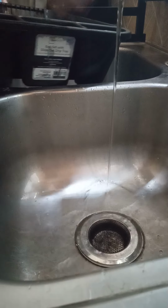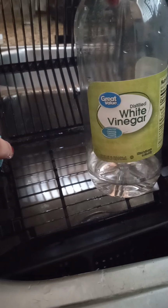Over this rack that goes red because of this one. So all you need to do, I recommend cleaning with white vinegar. It really cleans, kills bacteria. It's better than harsh chemicals, which will just mess up stuff.